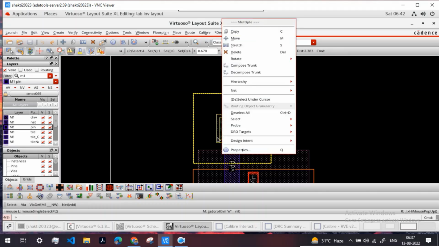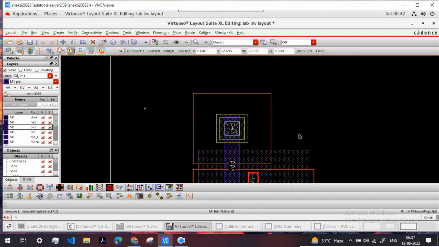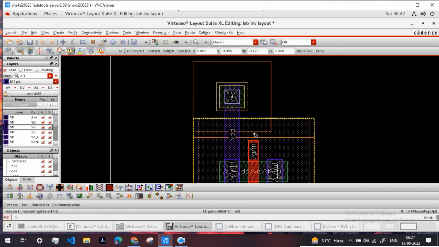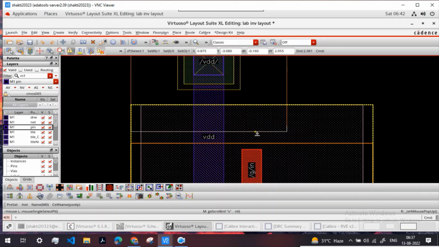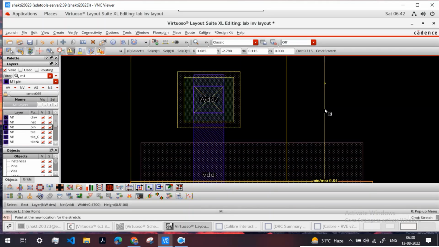So I'll have to again flatten it. Go to hierarchy and flatten. And since I need to connect all the anvils, I'll just make sure that these two anvils are connected to one another. And then I also need to satisfy this minimum area constraint of anvil.